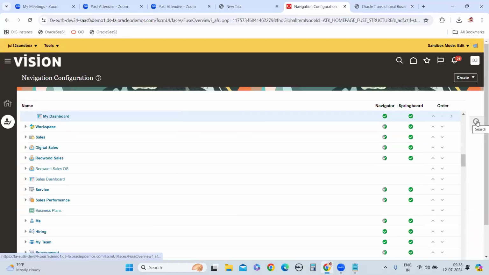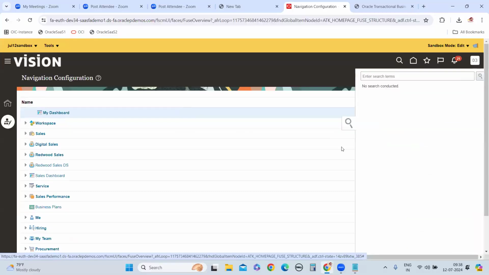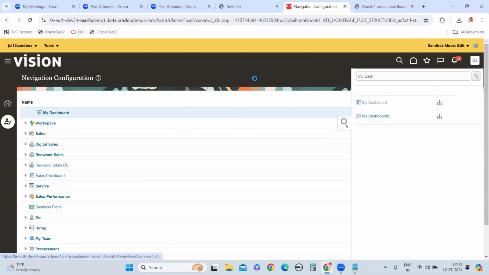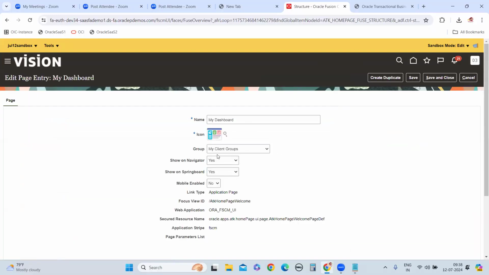There is an option called Search. You search here, My Dashboard. Previously it was no for Show on Navigator, but I put the S here, save and close, and I have moved My Dashboard to My Client Group.